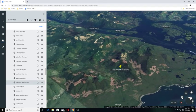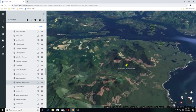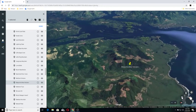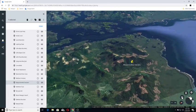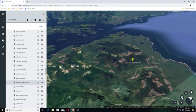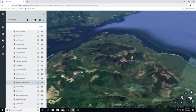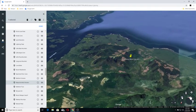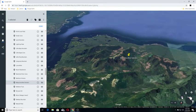McLeod Mud Volcano is an active submarine mud volcano on the coast of British Columbia, Canada. It's located 16 to 18 kilometers west of Vancouver Island. It rises approximately 98 feet above the mean level of the northeastern Pacific Ocean and lies directly along the southern expression of the left lateral strike slip Nootka Fault. McLeod is one of the few mud volcanoes documented in the Northeast Pacific. It is 1 mile across and contains a breached caldera and 2 small summit craters.